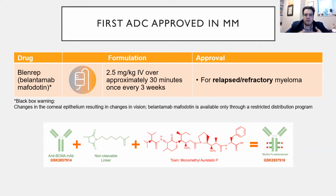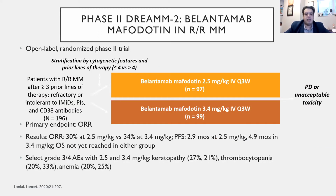But steroids often take a toll, and this is really nice that it's a drug that is actually approved without any steroids. And for those of you who want to see what this molecule looks like, I found something down below of this gigantic molecule, Belantamab. And the FDA approved this drug based on a study called the DREAM-2 study.